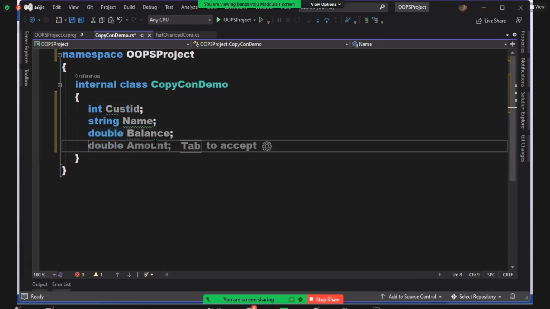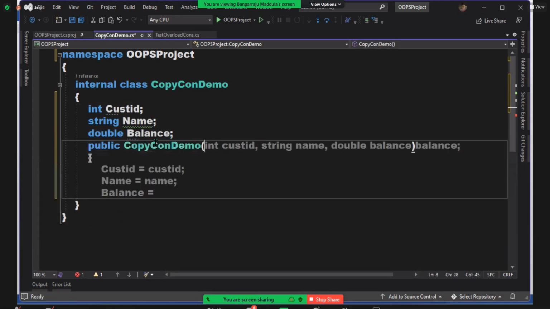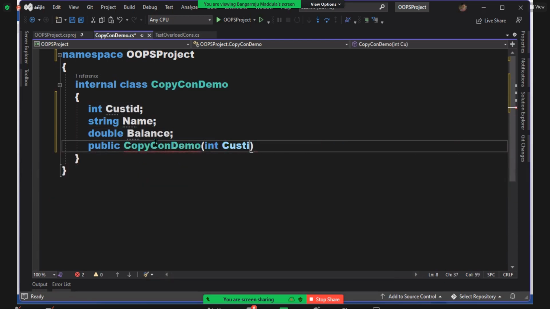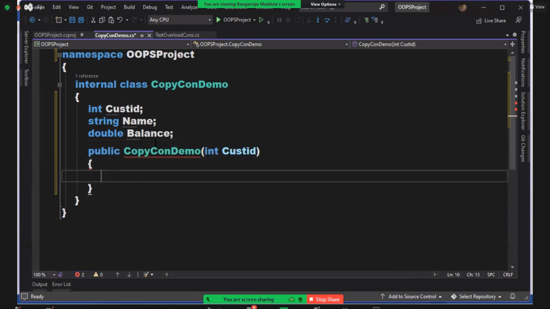Guys, listen, I told you this in your ATM system case study, remember? No need to pass all the values here. Pass the ID. Based on the ID, the rest of the values can be loaded from the database. Are you clear? But right now, we still did not come across a database. For that reason, I'll do one thing.